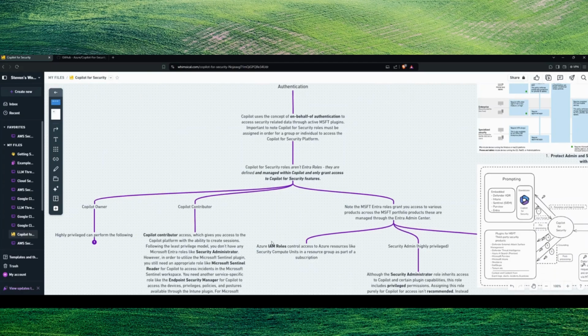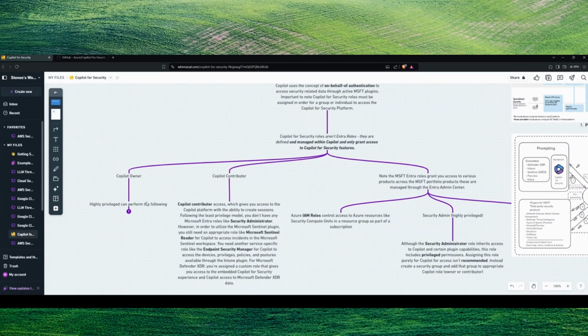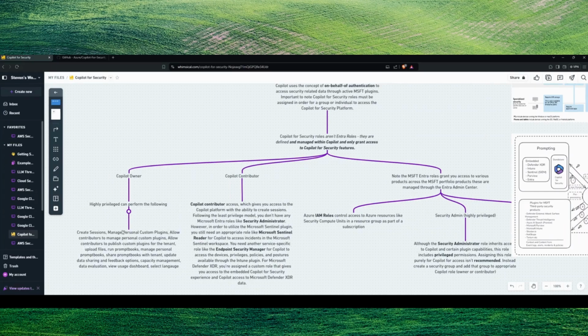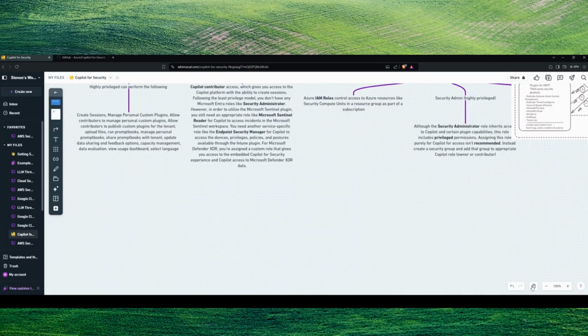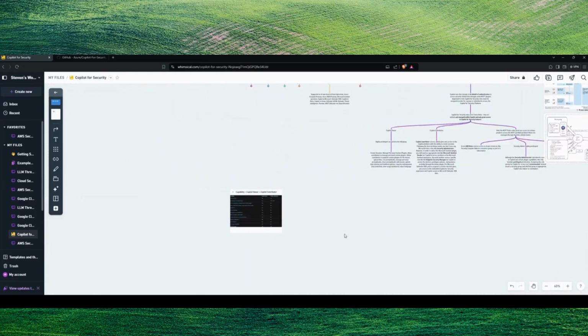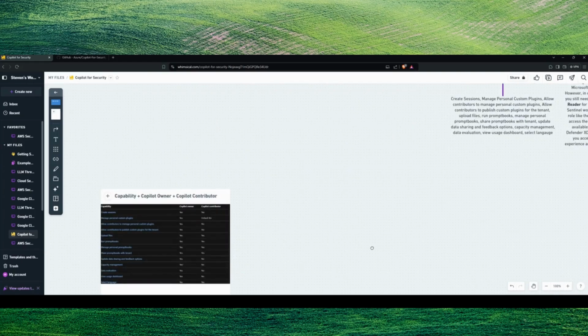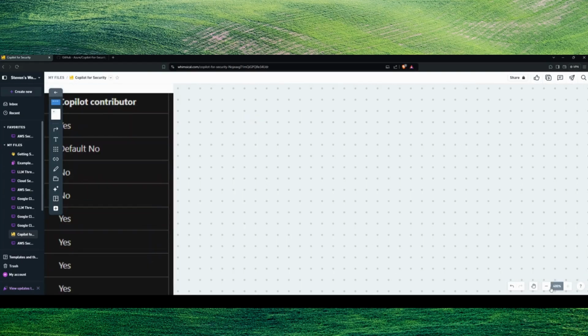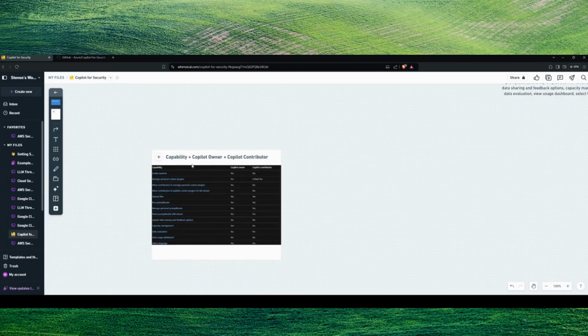So at a high level, you have your Copilot owner. Essentially think of this as highly privileged from that perspective. And I have a breakdown, let me zoom out a little bit, that I snagged from the documentation that breaks this down. So if you look here, let me go back. You should see the difference here. So you can see the owner can do just about everything, okay, related to the service. The contributor itself can create new sessions. So that's essentially the session we're going to go over. Private to you, essentially, hey, what are the latest threats in my environment, etc. Whatever you want to query, that's essentially a session.